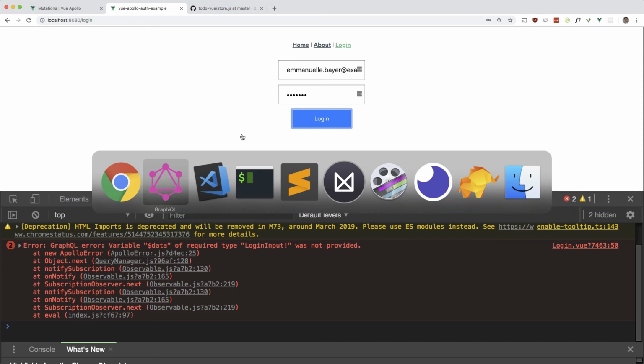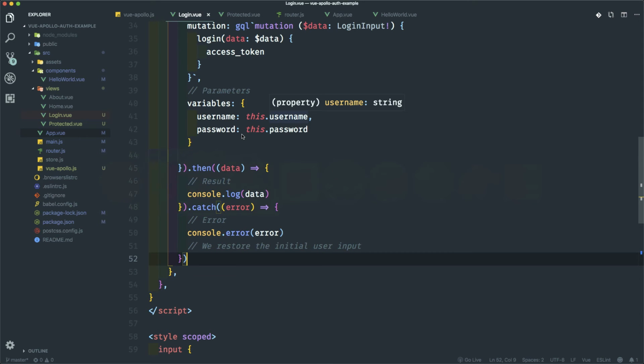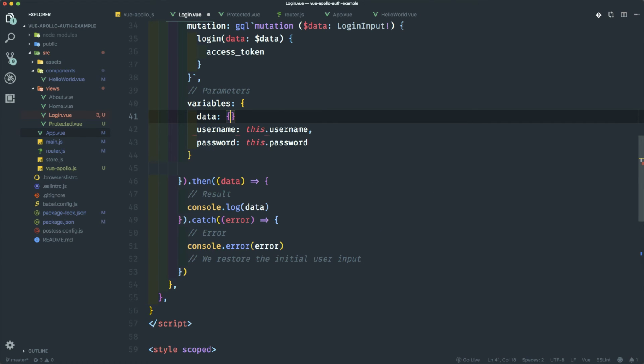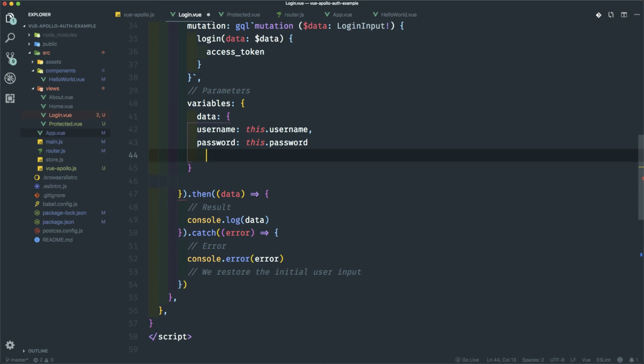Okay, so I'm missing something here. So yeah, I am missing another key. So data is this, like this. Okay. Let's give that another try.